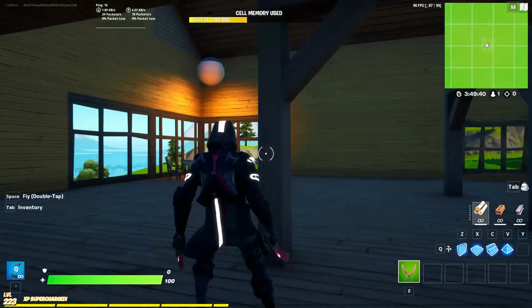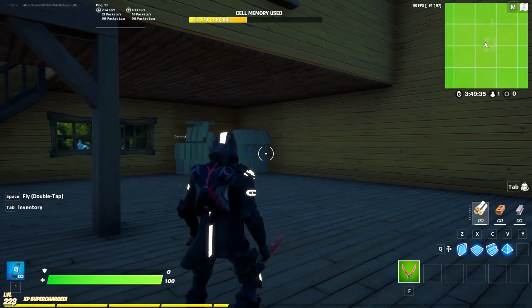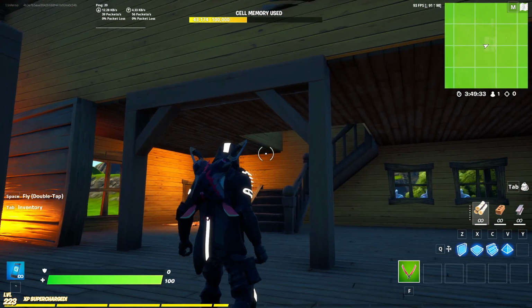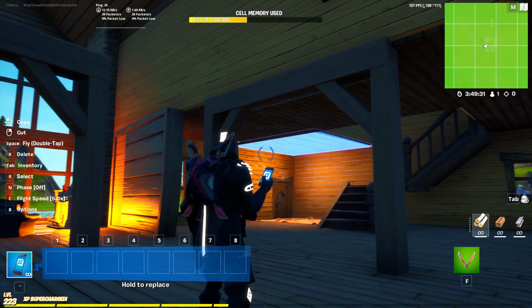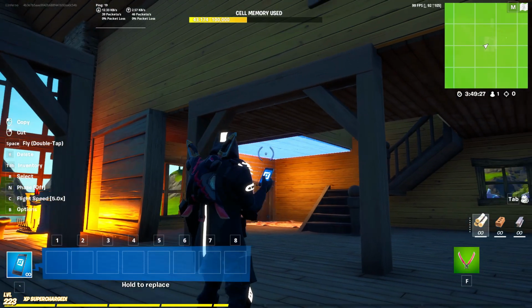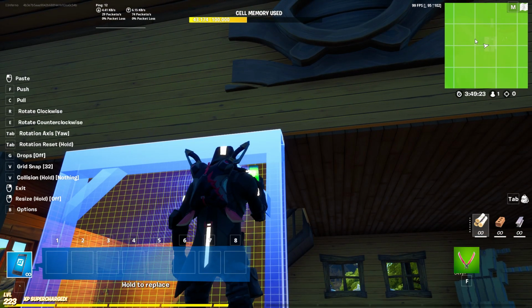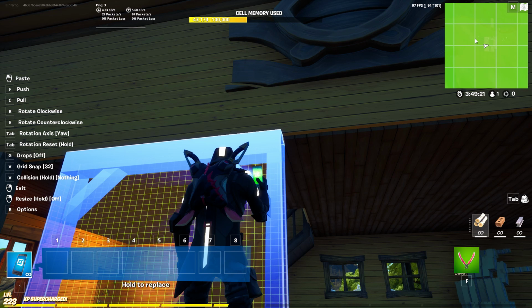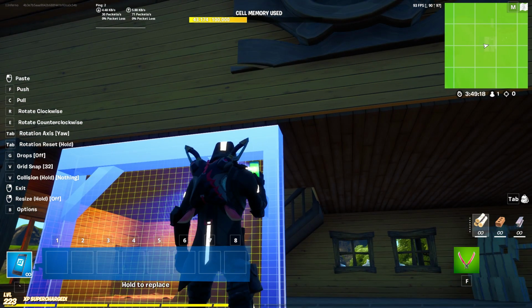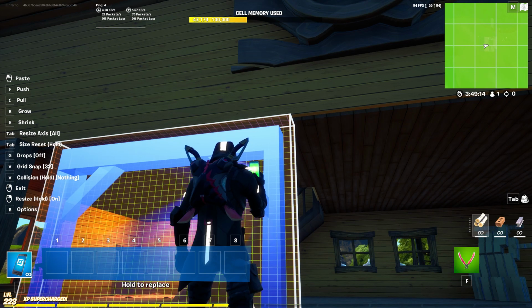Again, if you're really good at this, you're going to be able to make something amazing, and you're going to have it look really good with just building to props. But if you're not that good at lining it up yet, keep that building to prop off for the most part when you're building square rooms and trying to get everything to line up right. Otherwise, you'll be really frustrated when your walls are at funny angles.